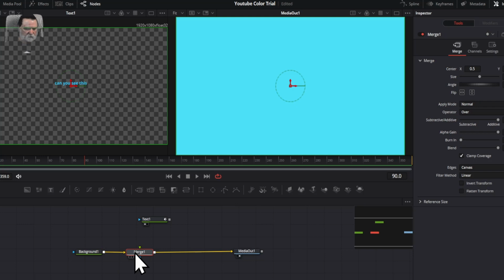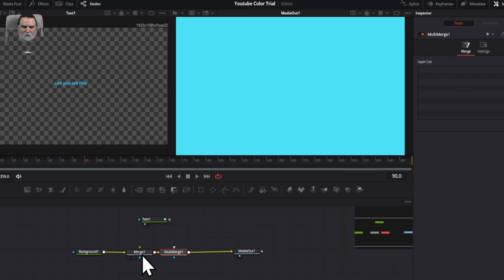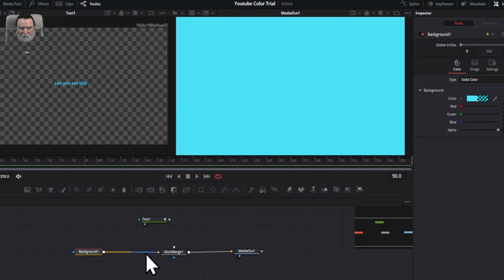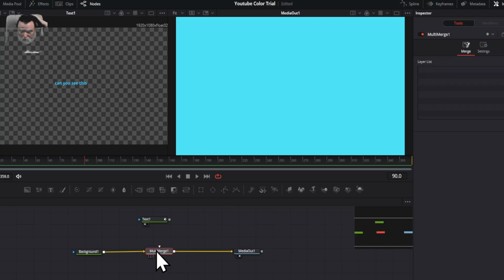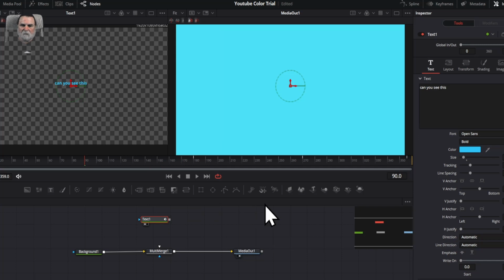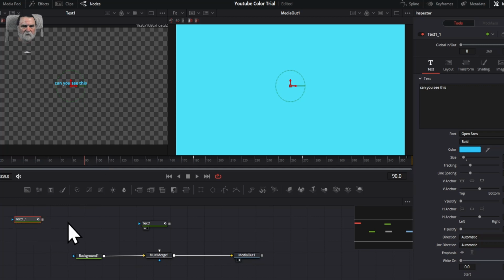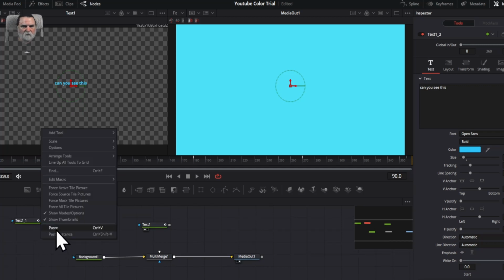I would do that because I can, for one thing. Multi-merge, click add, get rid of this merge. I don't need it. That's what I want. I want a multi-merge. Because now I want to right click, I want to copy this, I want to click over here somewhere, and I want to paste this, and I want to paste it again, and I want to paste it again.